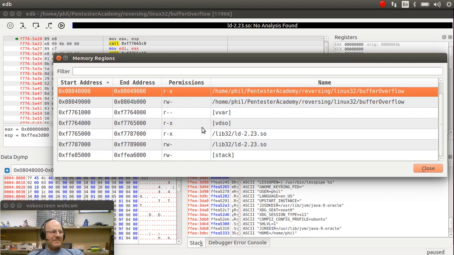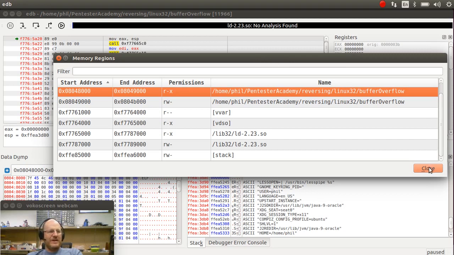So that's a bit of an issue for us if we're trying to use those locations, these library function locations, in order to jump to a certain place.